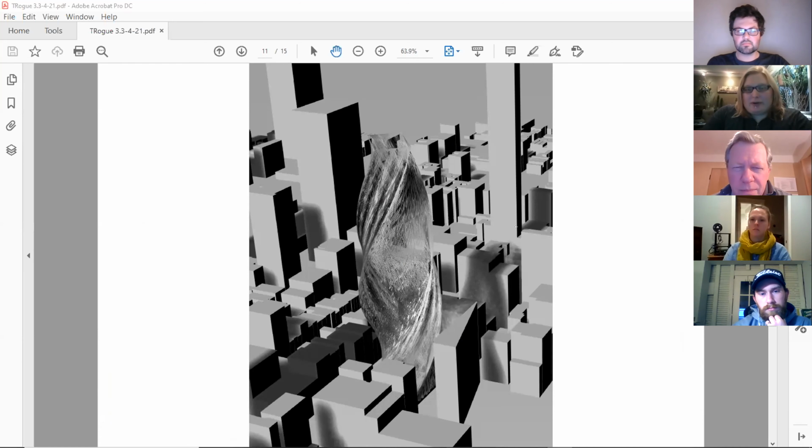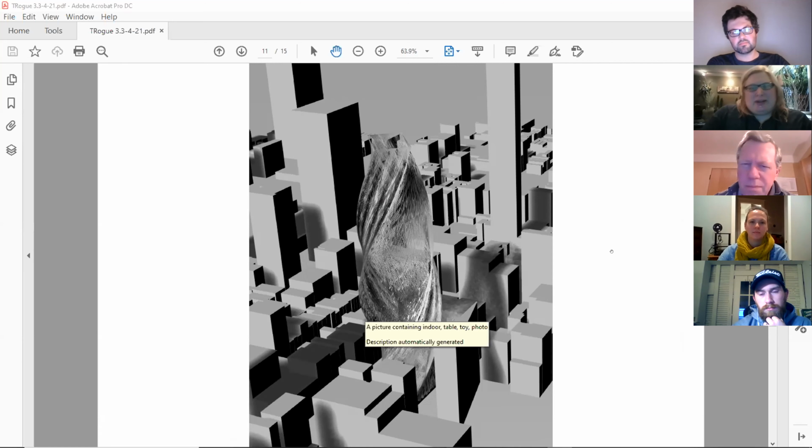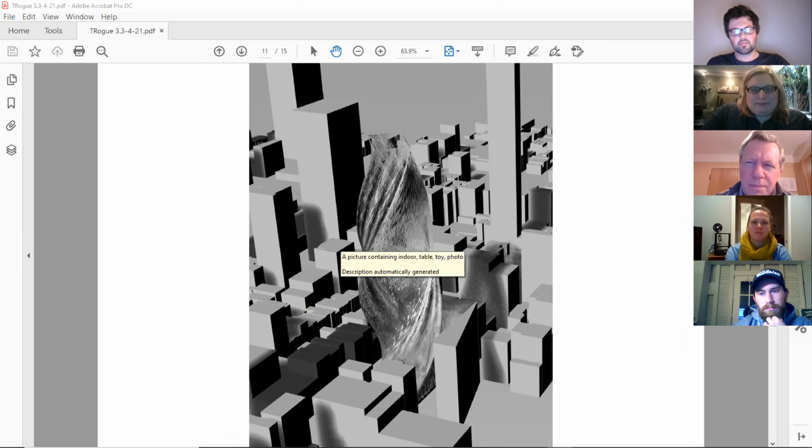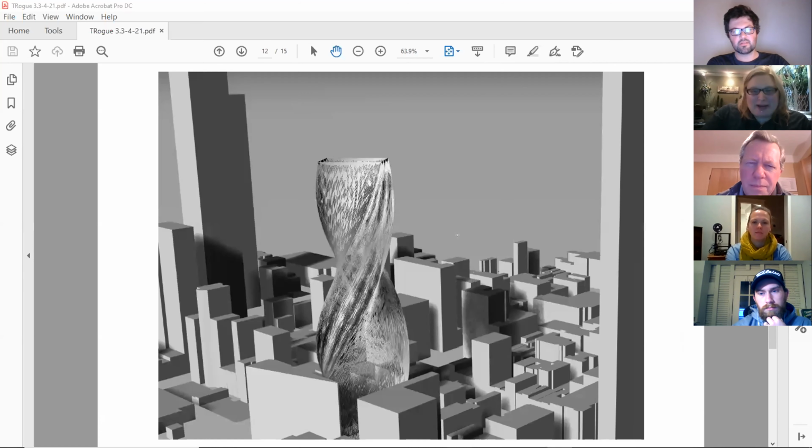I actually turned off the base structure of the building so it would show a little bit better. Otherwise, it tends to just get absorbed into the base structure of the tower, and it kind of goes away. But you can't see any of the Voronoi. It's not looking right. So that was one perspective.